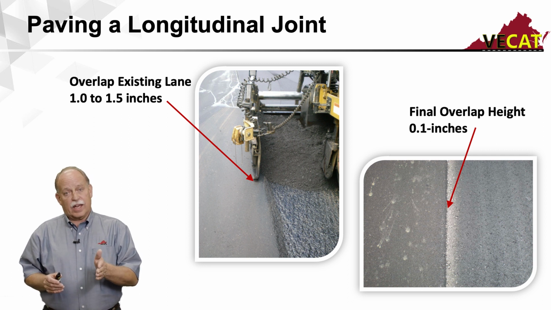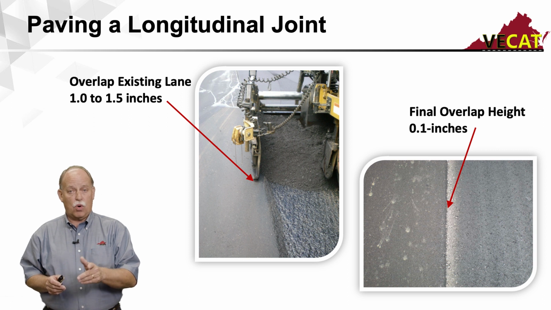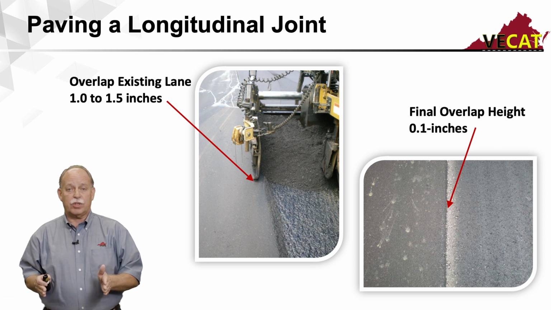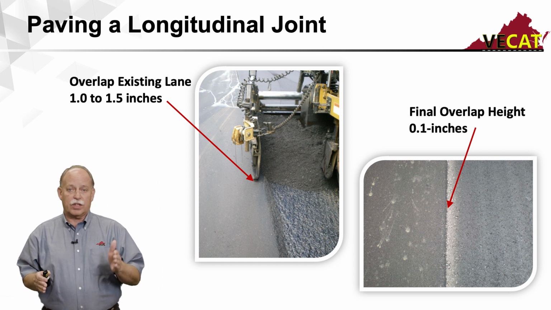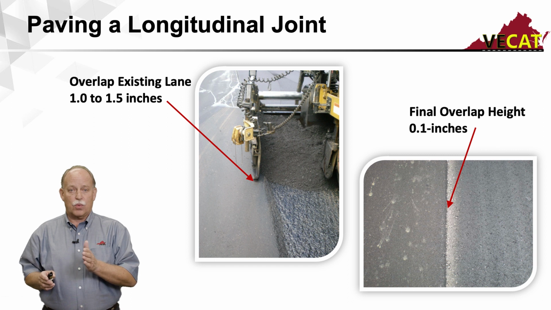And you can't set that directly at the joint because there's just no way to actually match that perfectly, number one. Number two, you need that additional material we talked about to ensure you get good compaction at the joint. So if you place that well, you get that slight extension of 1 to 1.5 inches over the existing lane, you've got a better chance with that overlap.